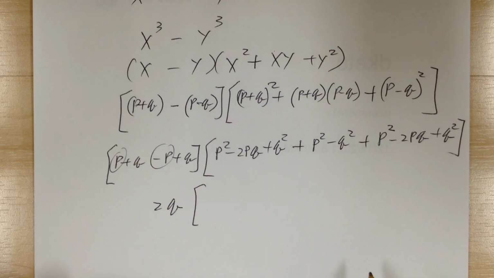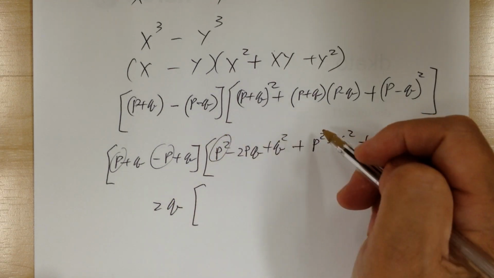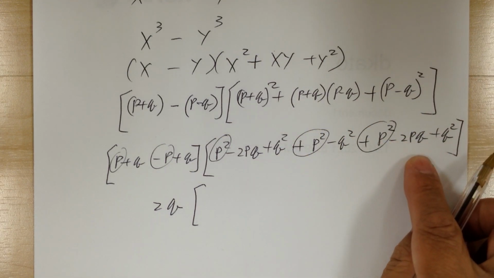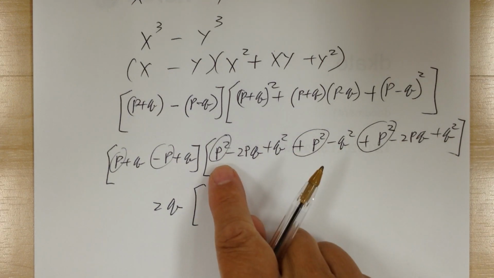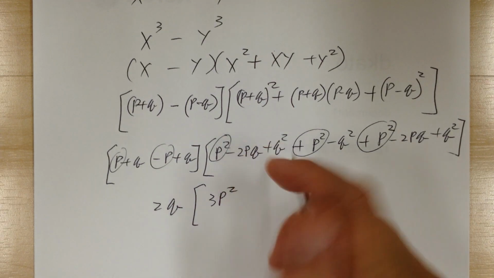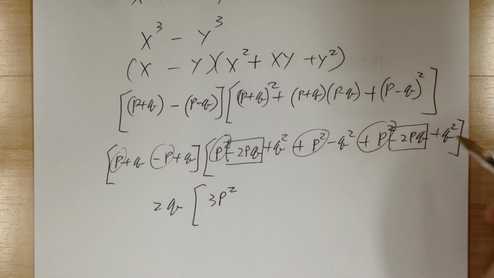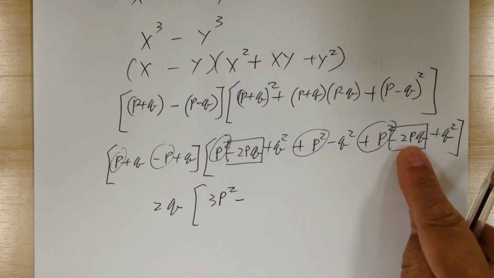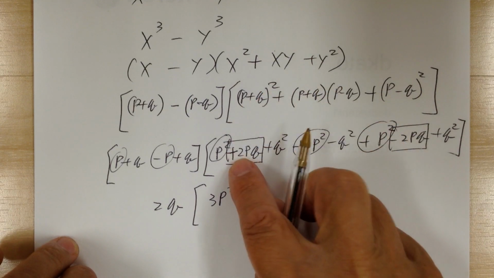Now this one gets complicated. So let's focus on the power of p. So we got p squared, any more p squares? No. So it's 3p squared. This is the p to the 2 power. Next, let's do the p to the 1 power. So you got minus 2pq, so it'd be minus, double check. This should be a plus. Yeah, so this should be a plus.